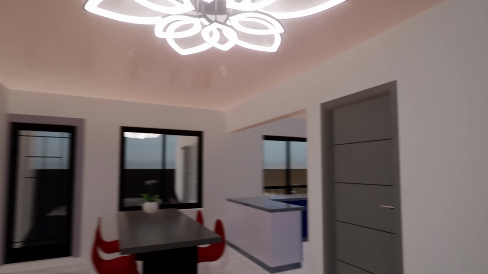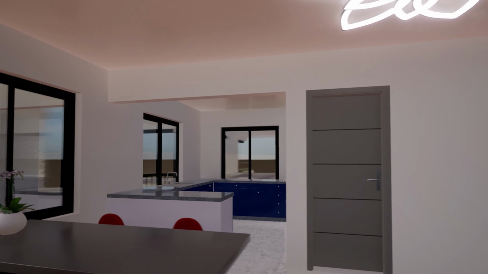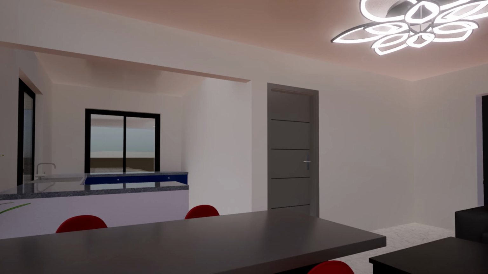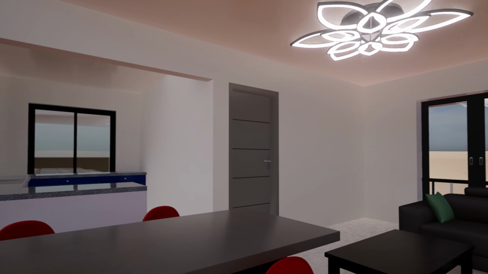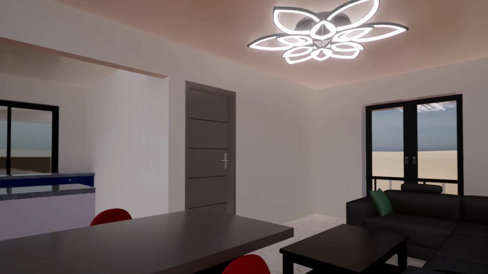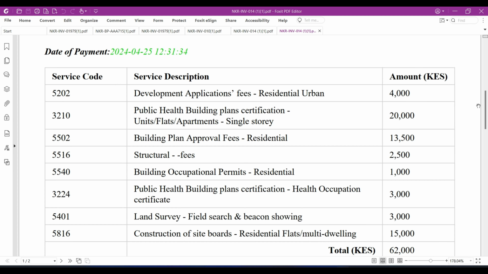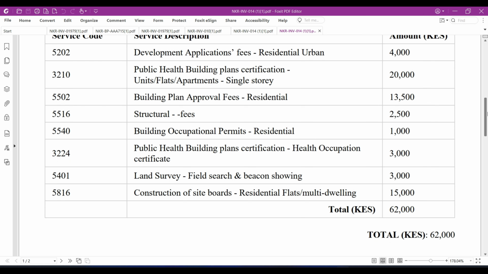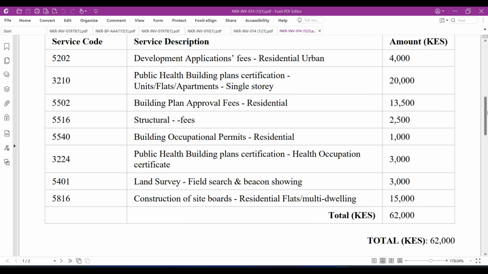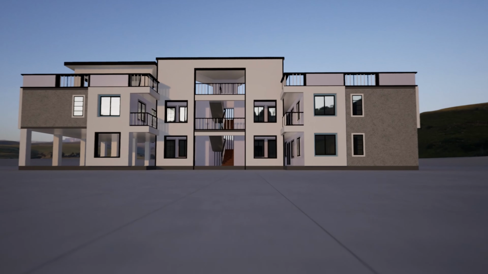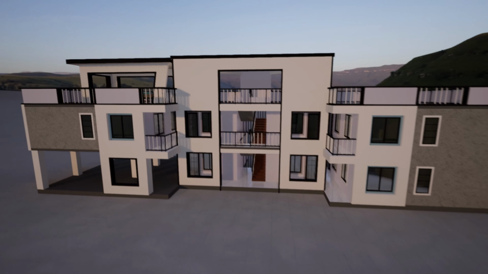So sometimes it can take some time, but all these other things are very easy and straightforward. A good example is this building that we did in Nakuru. There's one in Nakuru and also the other one we did in Naivasha, and they're all the same because it's for the same client. They wanted something nearly the same and the amount of money was different. So this one was the one for Naivasha, and I'll try to hide the details so that you won't see the name of the client. You had to pay a total of 62,000 for the entire approval process, and I'll also place the rent on the screen so that you can see how big it was. This was a massive house.